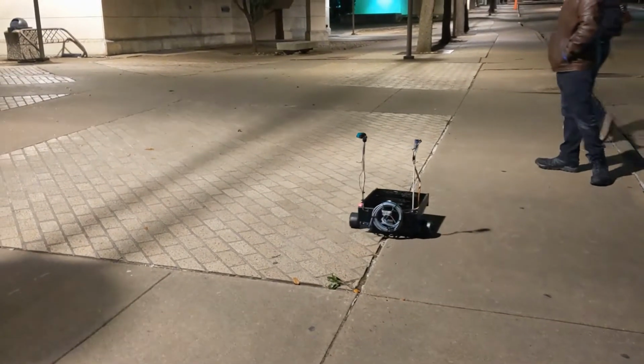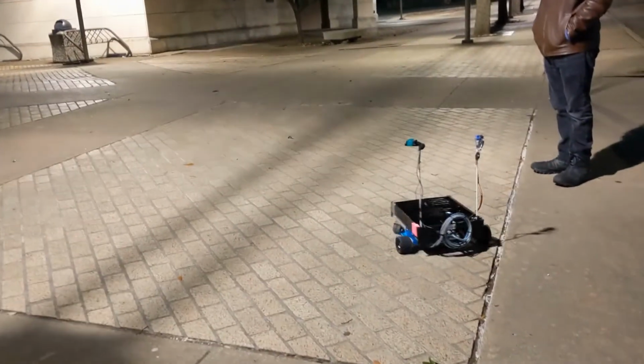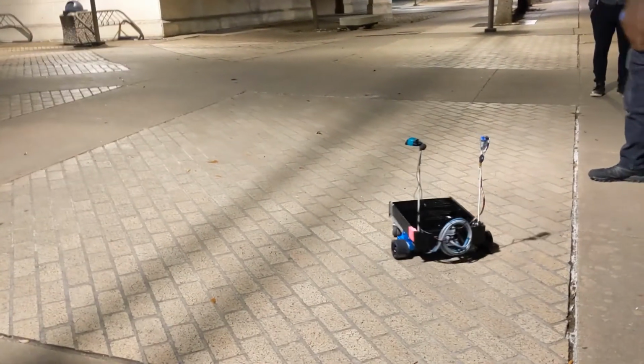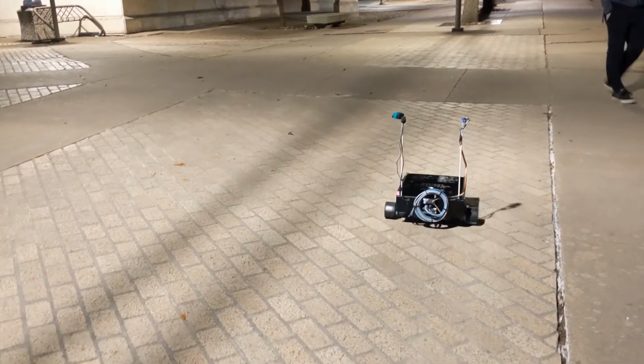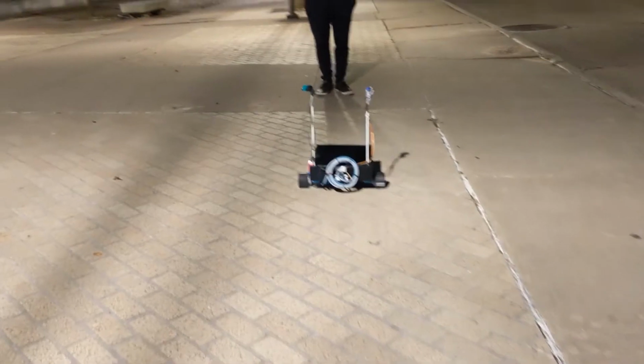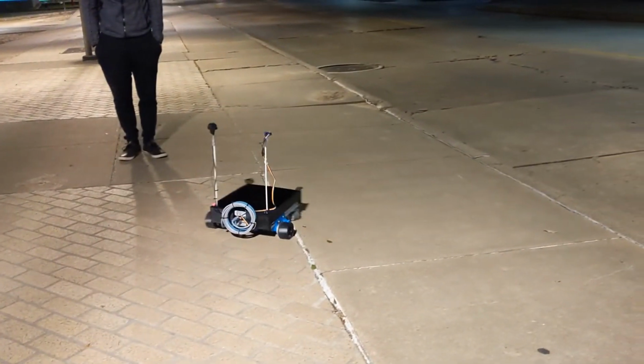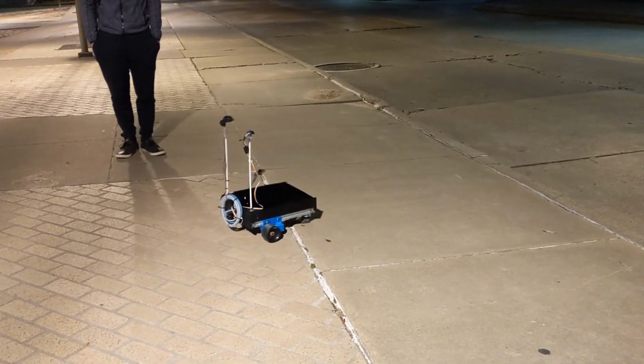In this video, you can once again see the robot navigating. As you can see, the robot approaches a person, and upon seeing the person in the way, the robot moves out of the way. Now this is what utilizes the SICK LiDAR. The LiDAR is used to scan the environment and then for obstacle avoidance, to prevent any damage from coming to the robot.